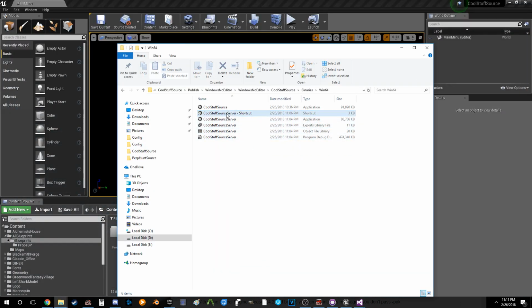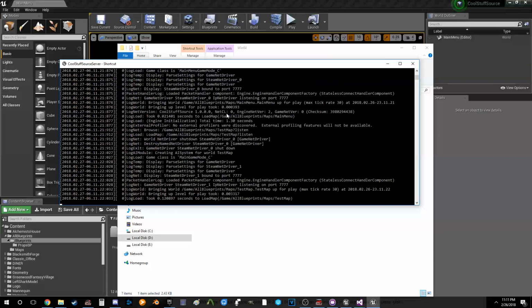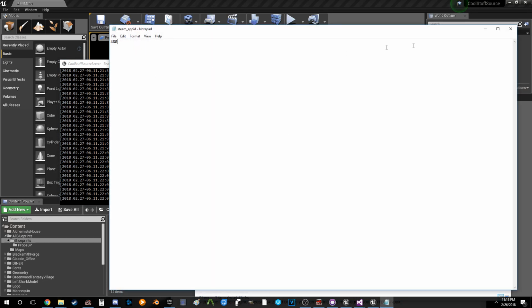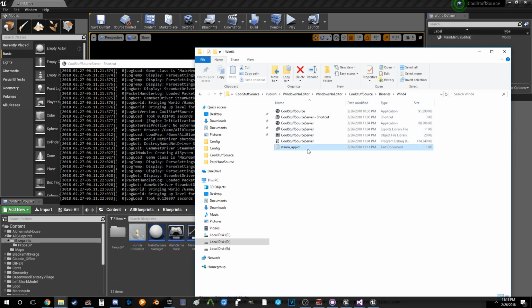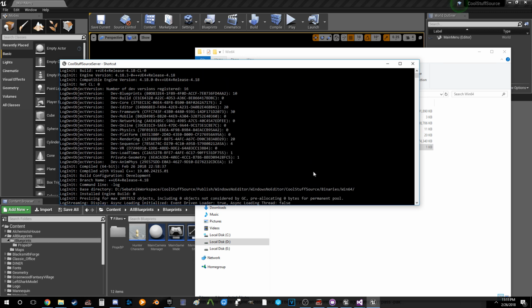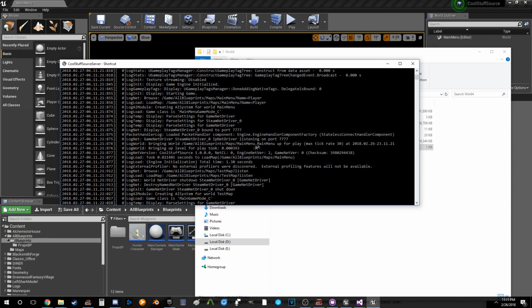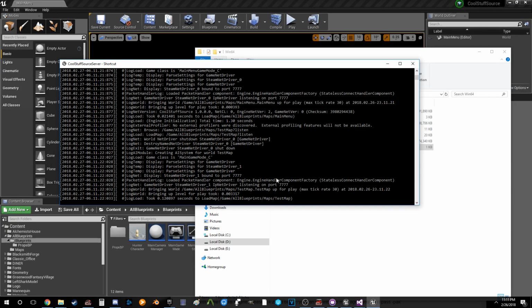So now I'm gonna double click on my server. So the first thing you're gonna notice, it generated this file, Steam App ID. Open it, 480. Good. It should be making this file. That should be that enabled setting that we saw in the engine. There you go. No errors. You should not see anything yellow. You should not see anything red. You should only see white stuff like this. If you get a yellow error saying Steam API stuff, make sure you're logged into Steam, because you have to be logged into Steam for it to connect to the server.